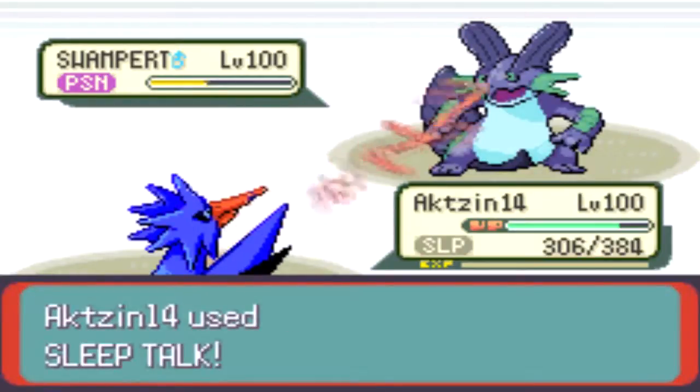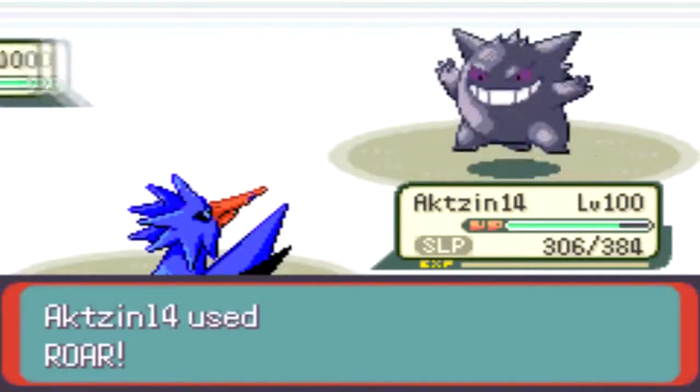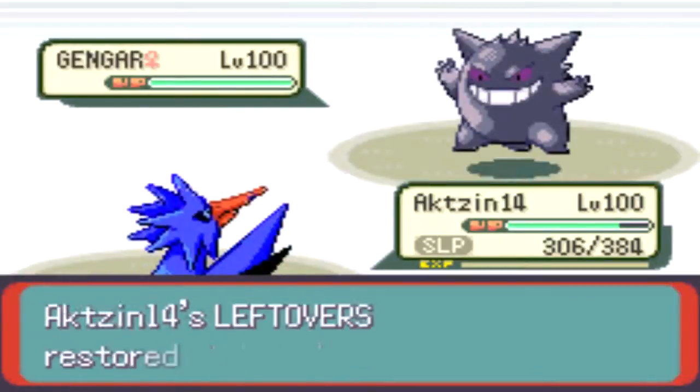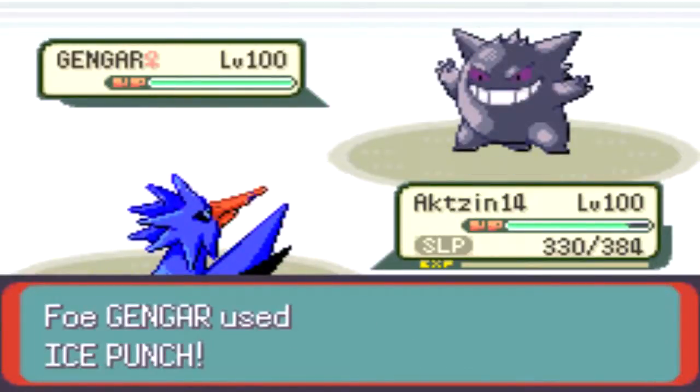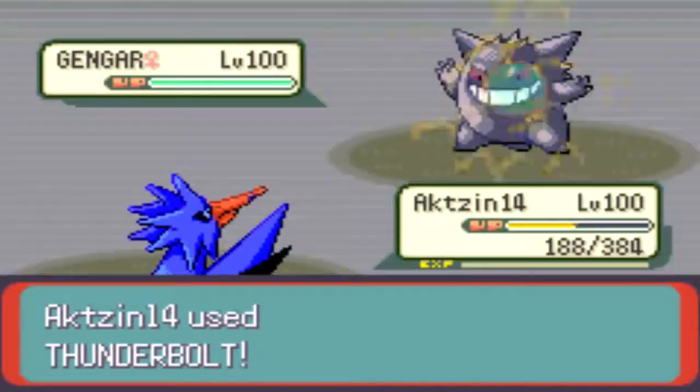I go for Sleep Talk and I do happen to get the Roar. This is awesome for me because he gets roared out into his Gengar. Now I know I can go for a Thunderbolt. He has Ice Punch, I know, but I really can't go into anything else, because the things that resist Ice are also weak to Fire Punch, or I still have Snorlax, but I don't reveal it yet. So I'm going to be going for a Thunderbolt. It's going to be shocking that Gengar.